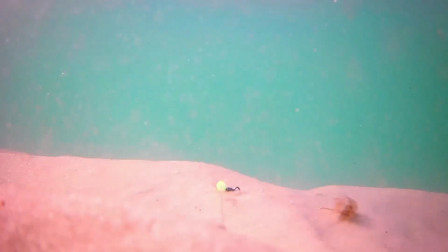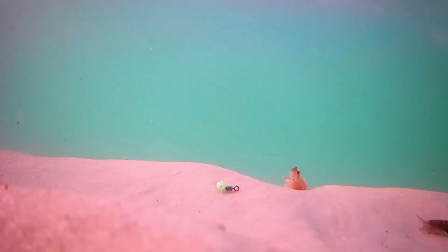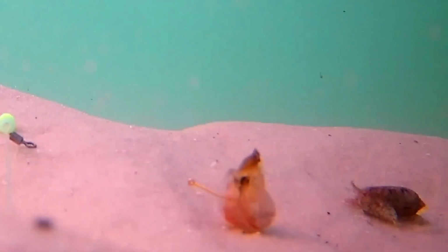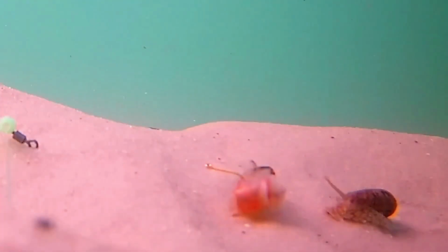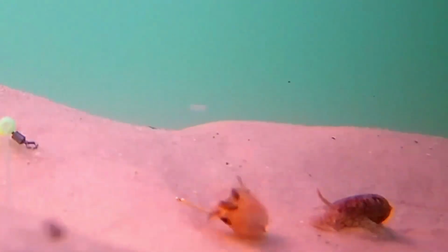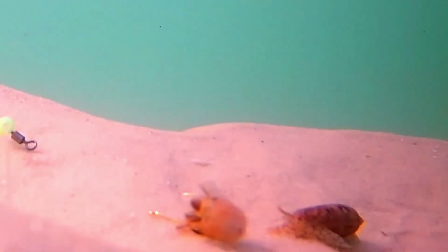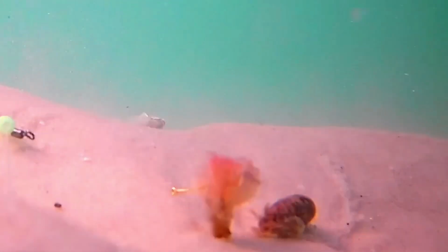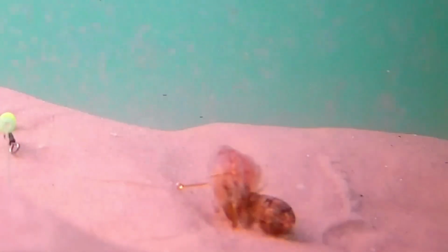We've got that shrimp just kind of chilling, really in a vulnerable state, and look what we have. This is what is crazy. This is the closest I've ever got to the olive snail completely enveloping with its pseudopod, I think, false foot. It comes out, and we've got a little whiting peeking over the hill there, and it will completely envelop this bait.